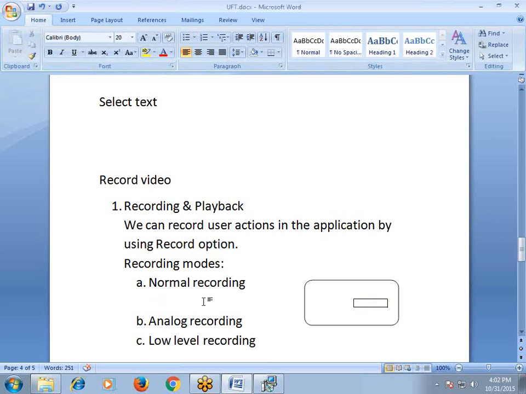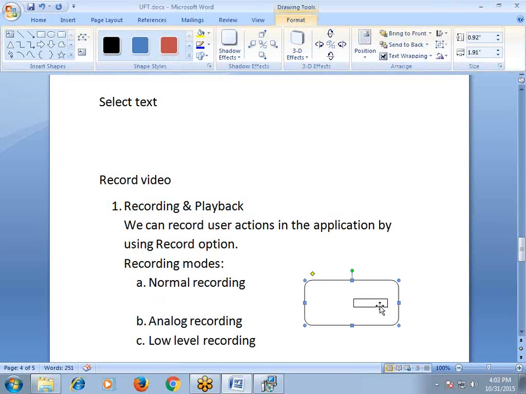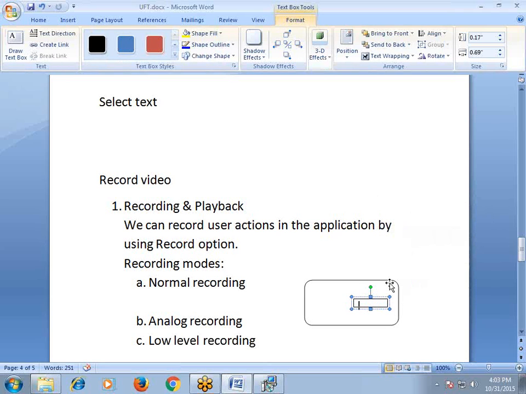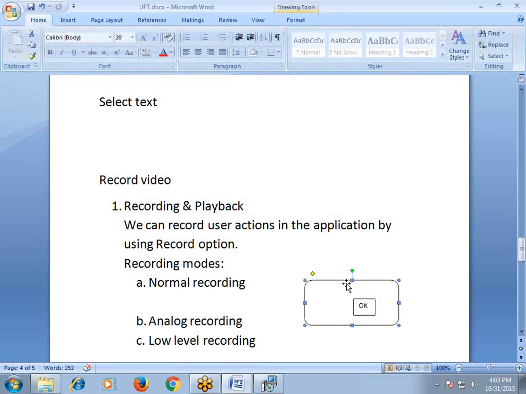How will it record? Let us assume that it is a dialog box and it has a button called OK. It is an OK button inside this dialog box.